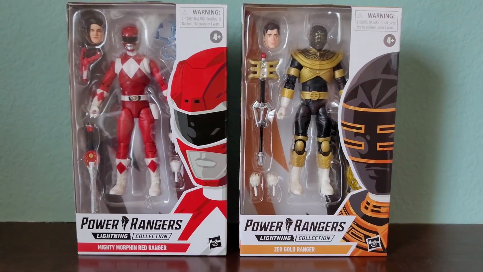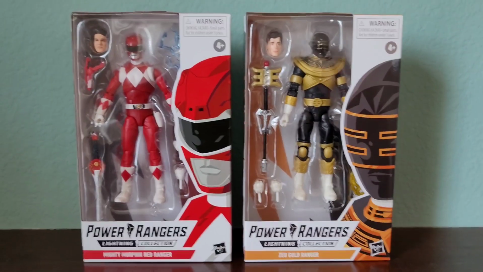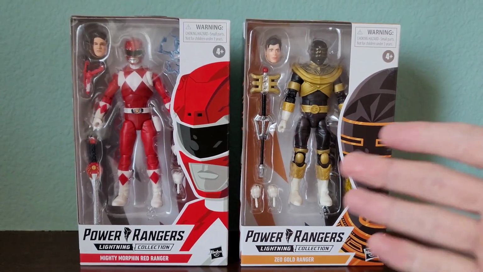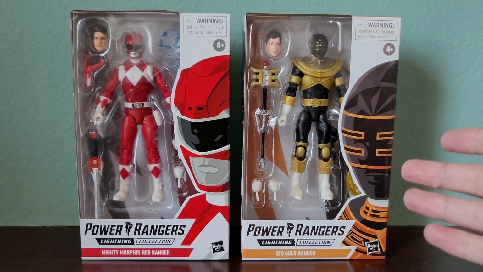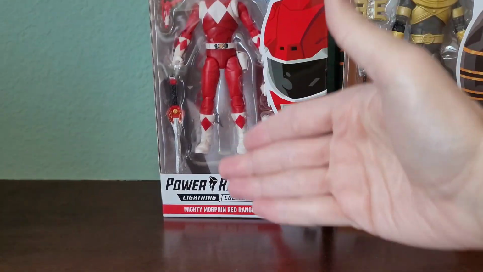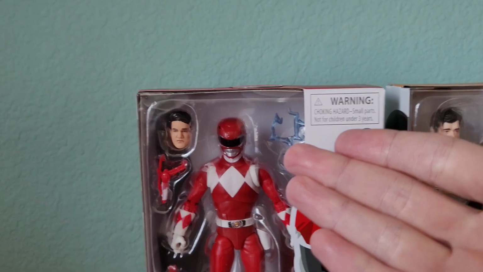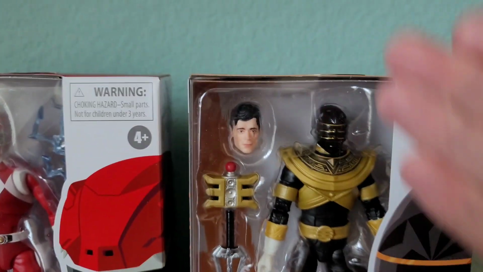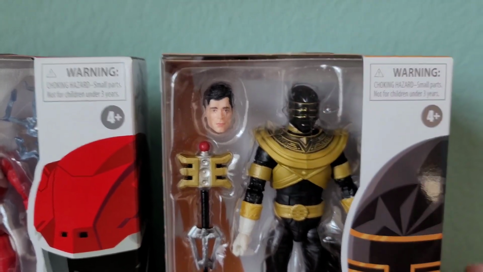I have two new Lightning Collection figures. Let me show you. Here are the two latest additions to my Lightning Collection. These are actually not new figures. These are somewhat older releases that I just haven't had in my collection yet. But they are the Mighty Morphin Red Ranger, Jason, the original Red Ranger, and then of course the Zeo Gold Ranger, and this is the Trey of Triforia version.